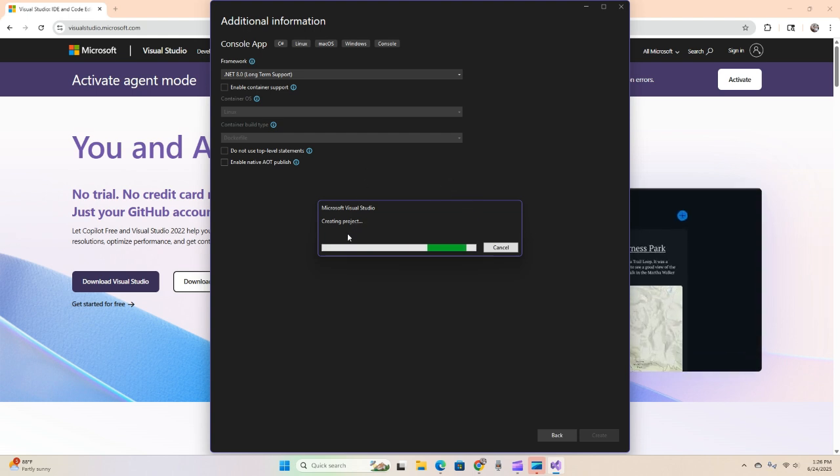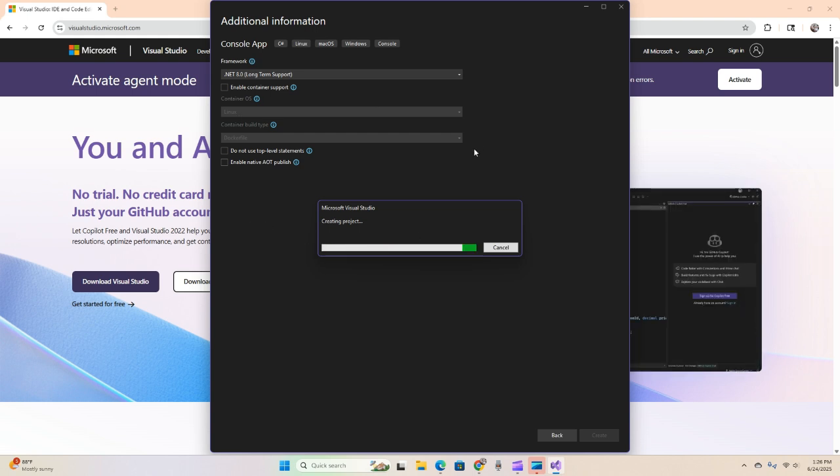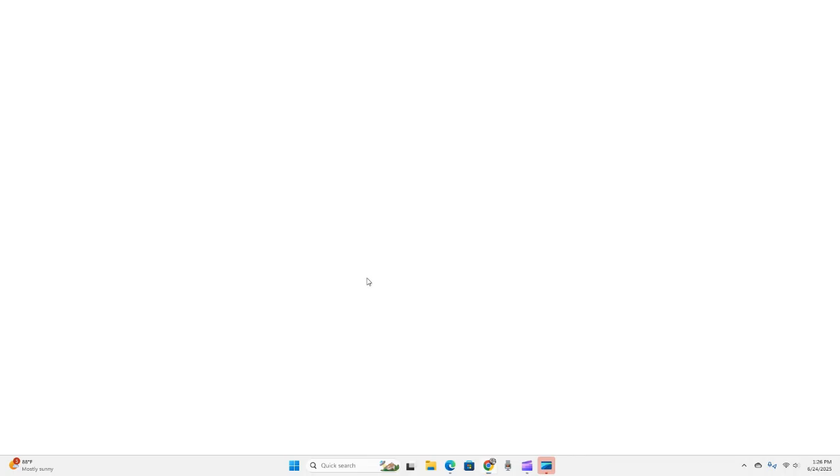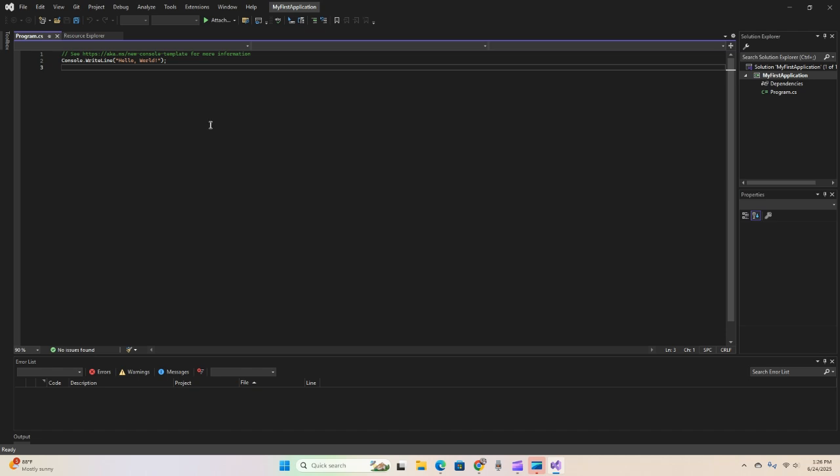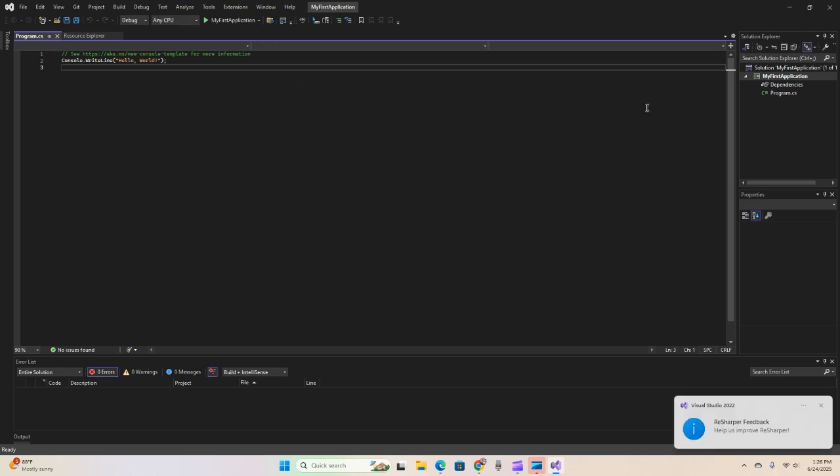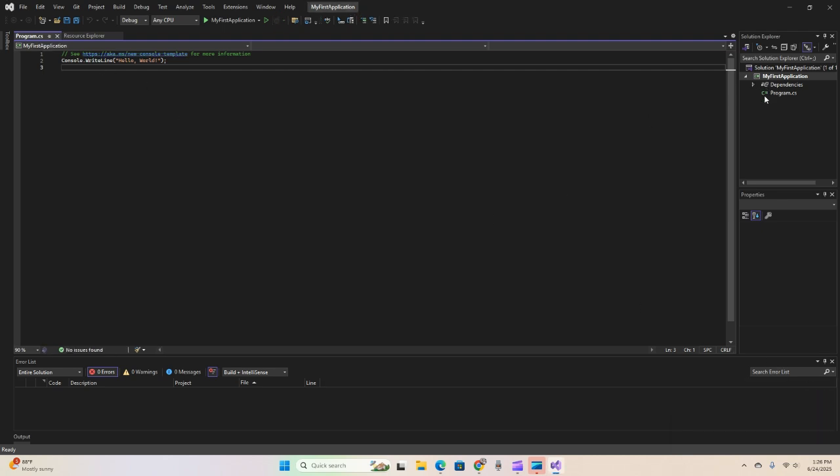Now it should say creating project like this, and if it does, then you're at the right step. You're going to see a lot of this. It may look a little confusing, but it's not too complicated. This is the solution explorer. This is your C Sharp file that you're starting off with.